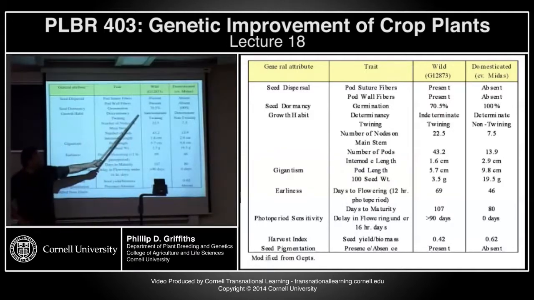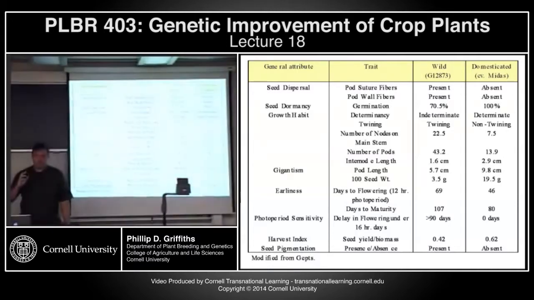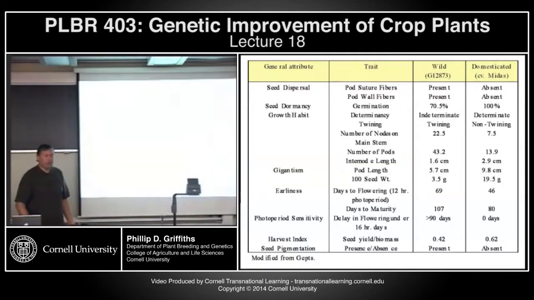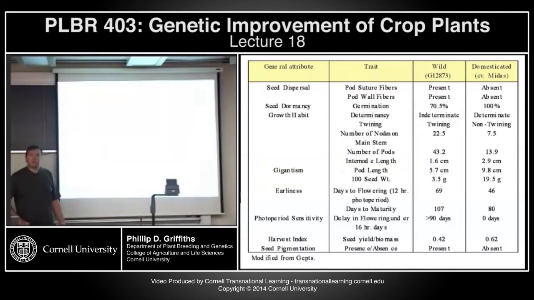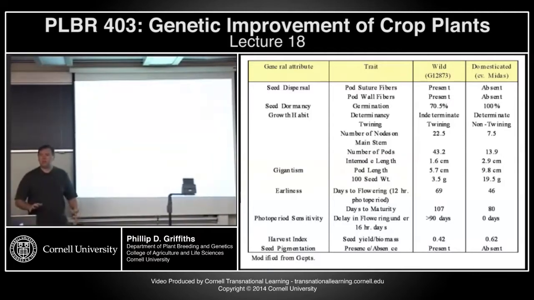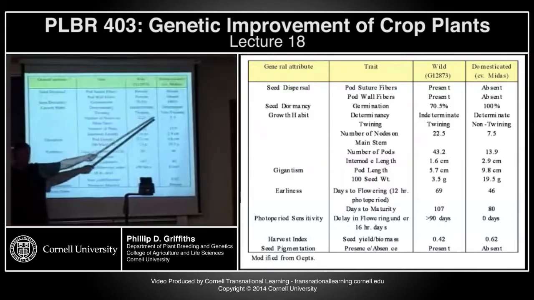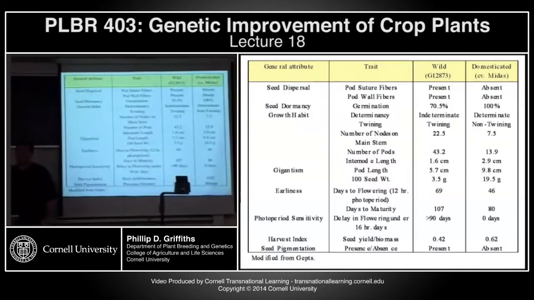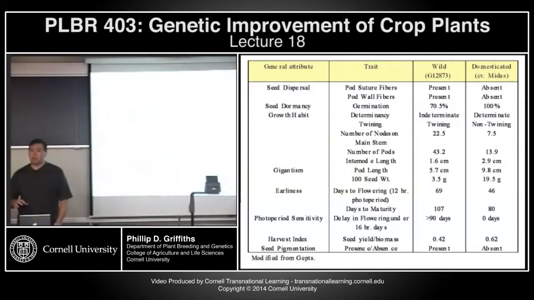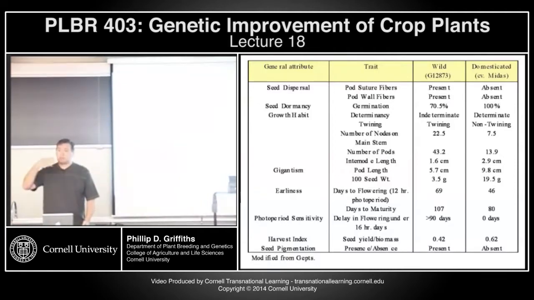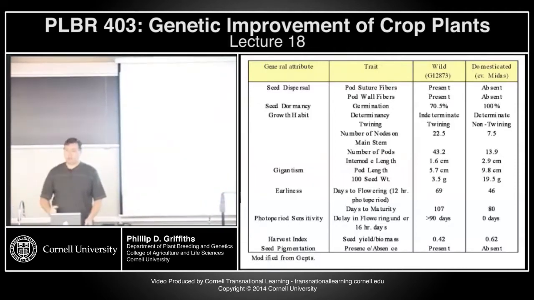We also have determinacy. An indeterminate plant is one that has a vine type of growth habit, keeps growing quite tall, where a determinate plant is a type of a self-pruning sort of plant, so it has more of a bush type of habit. The benefit of having a determinate habit is that most of the fruit, or in this case the bean pods, will mature at the same time. Where the vine type, they may develop pods at different stages over time.